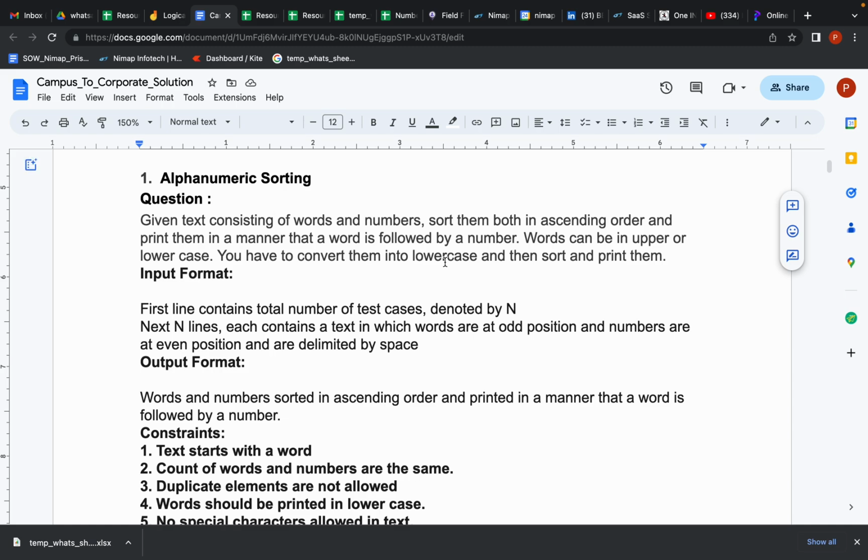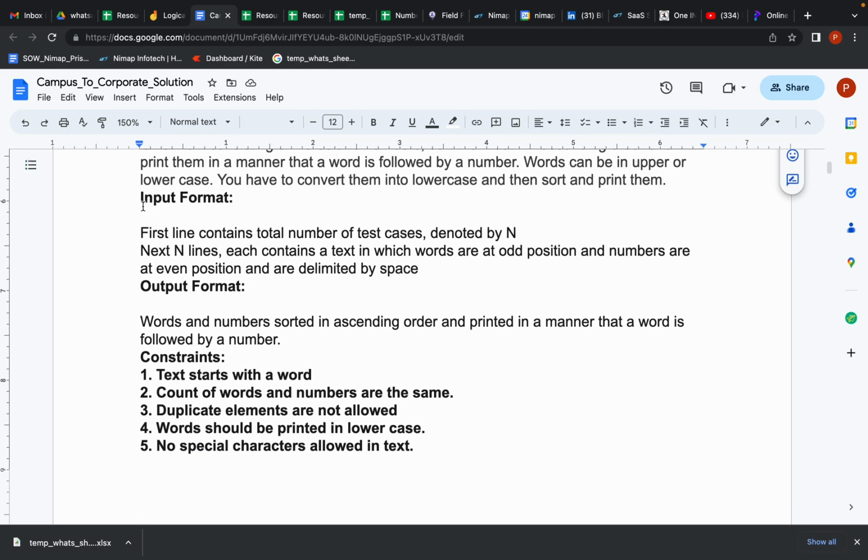And now let's see what is the input. So there will be a text in which the words are at odd positions and numbers are at even positions, and they are delimited by space. That means the input string to the program will have words at odd positions: first, third, fifth, there will be a word which can have uppercase.